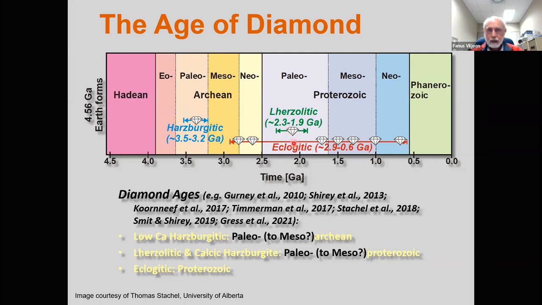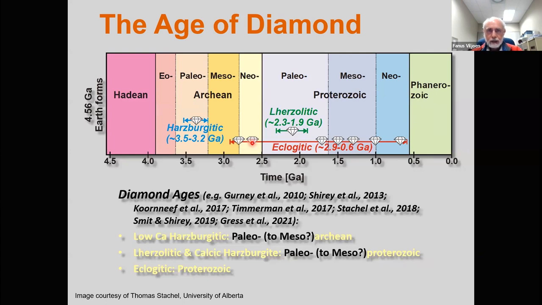On the other hand, if you date eclogitic diamonds, and you look, for example, at the samarium-neodymium system for eclogitic diamonds that contain inclusions of garnet and clinopyroxene, we find that these eclogitic diamonds very typically report a Proterozoic age of diamond crystallization. Those eclogitic diamonds tend to start showing these ages at about 3 billion years or so.